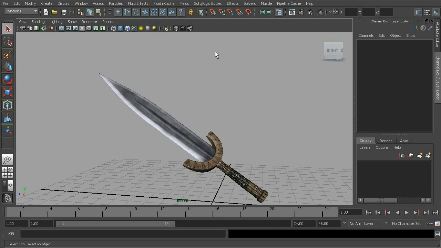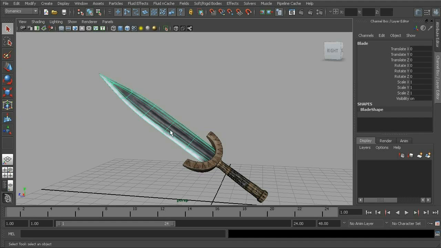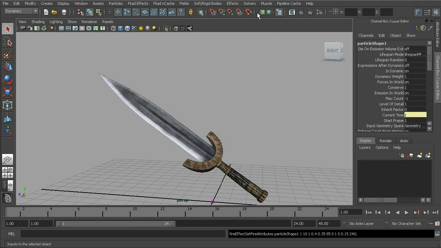For the beginning part of this lesson, we're just going to really focus on these effects. Now these effects are really just sort of what you could think of as templates. These are kind of a one-click solution for a lot of different particle behaviors. So let's start by just clicking on the surface that we actually want this fire to emit from. Let's go to Effects and Create Fire. Okay, doesn't really look like much has happened.